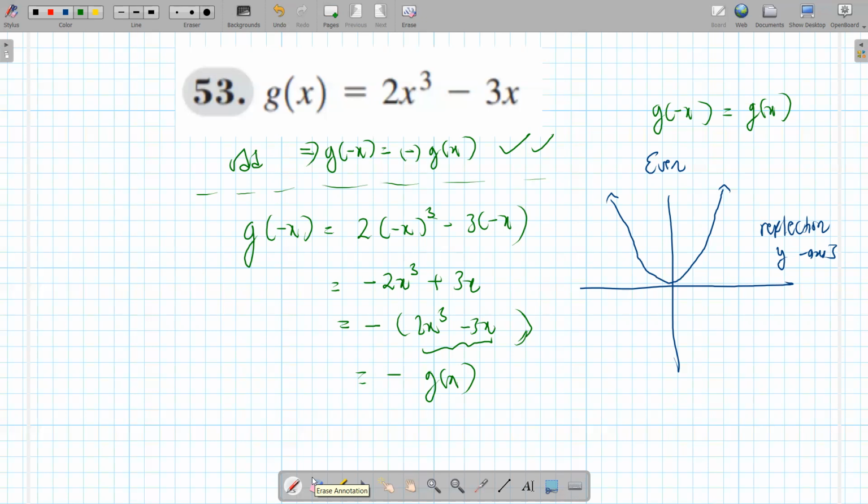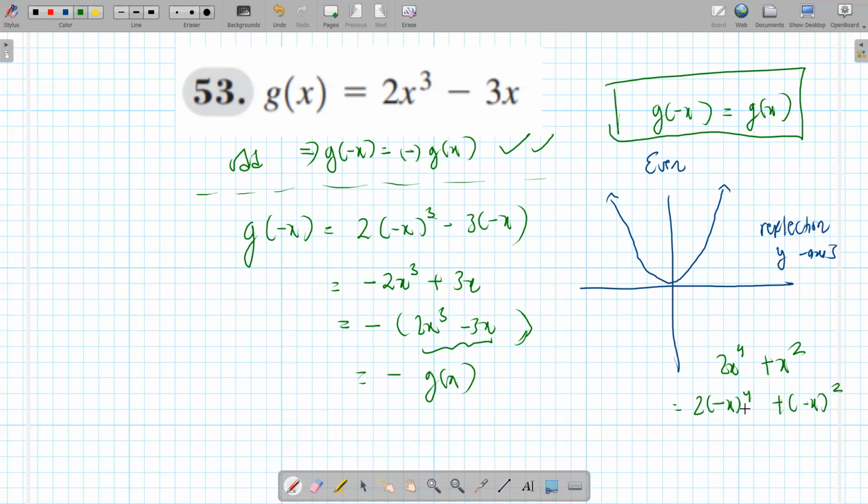And for it to be even, the condition is that the negative sign completely disappears. So for example, try plugging it in this one. Let's say this is your g of x. The final answer would just be g of x, the positive. The negative sign completely disappears. You'll start off with what we did here, right? But in the final step, the negative sign gets eaten up. If we plug negative x in here, check this out.